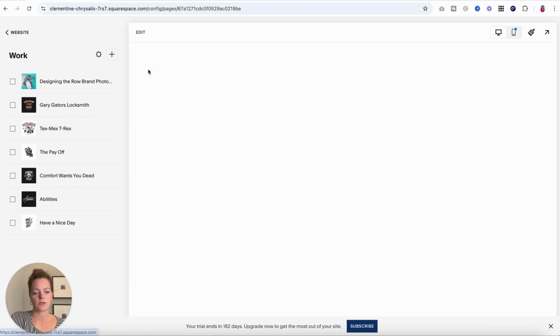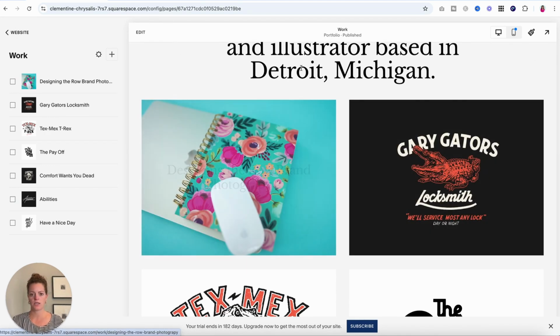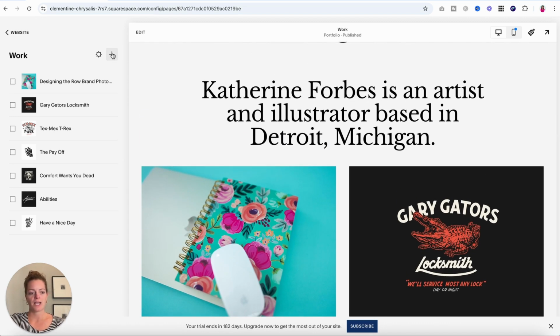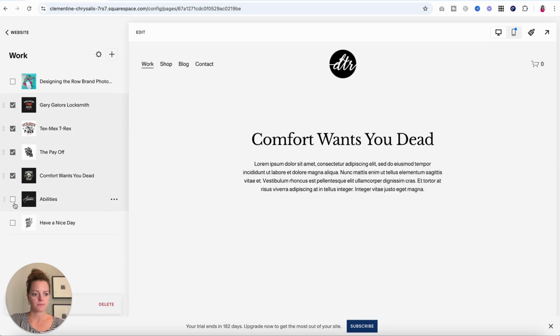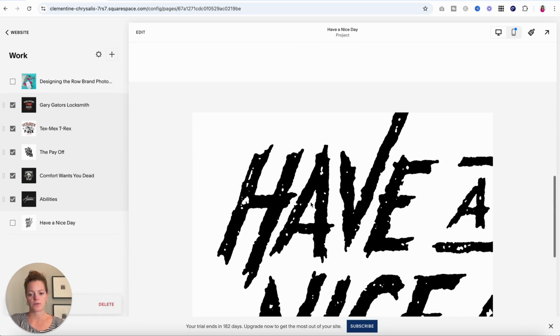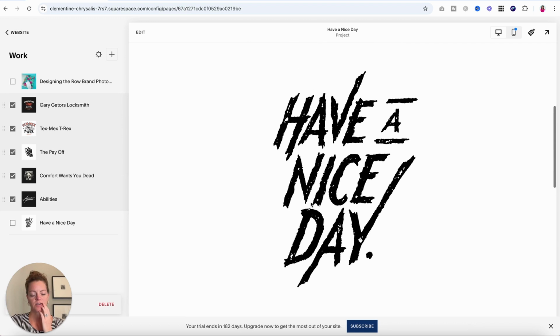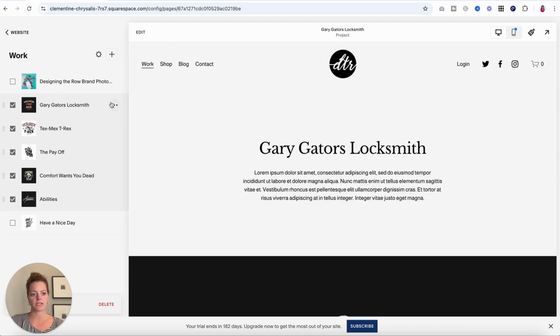Let's go back to our main homepage, and there you see I have added my own portfolio work project, whatever you want to call it, right here on the homepage. I would recommend that you just select all of these that are in the template, and then you can just hit delete down here. That way you have your own blank slate to start from, unless you want to use them as the template to get started and just replace all the info.